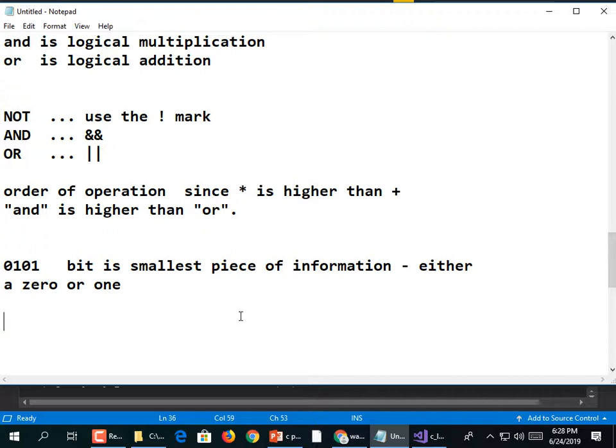Now for our computers to write stuff to memory or retrieve stuff from memory, they actually have to be pulled in clusters of bits. Kind of like if you have a minimum purchase from Amazon, right? You gotta get enough to qualify for their free shipping. Well, to get the free shipping out of the computer, we have to have 8 bits. So 8 bits is known as a byte.